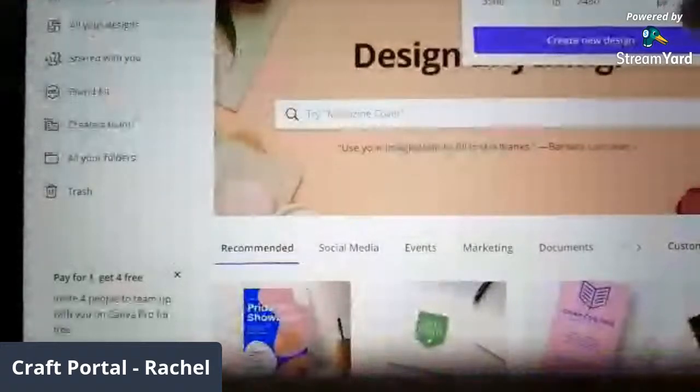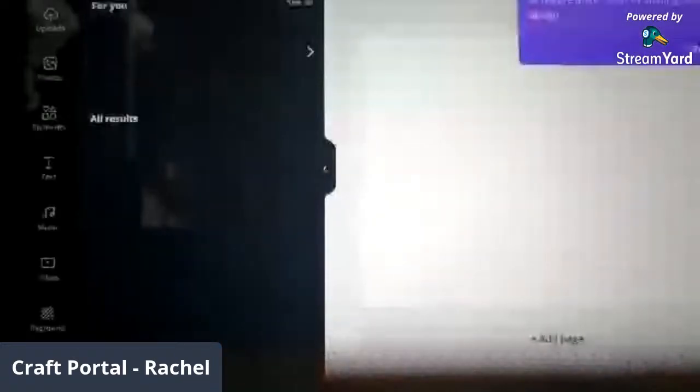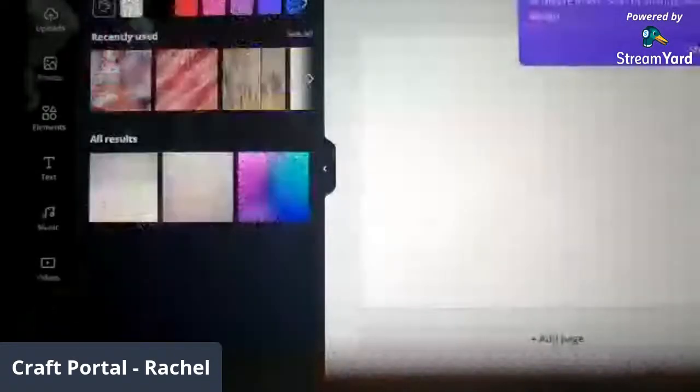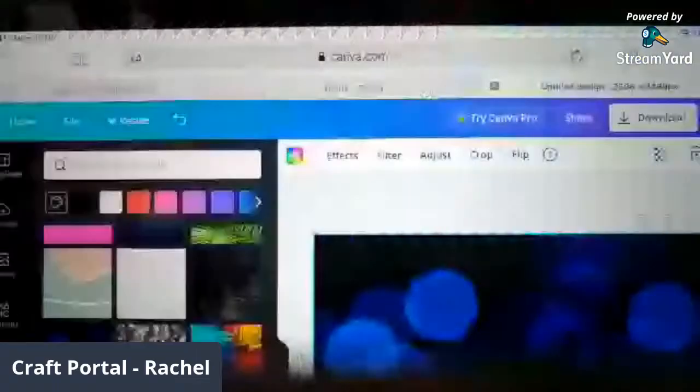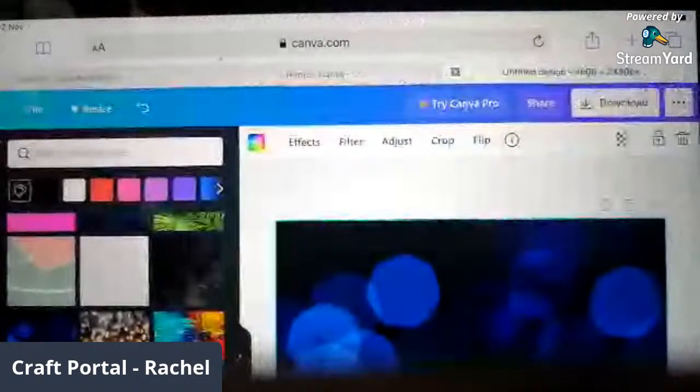I think I should have played around with Canva a little bit better before I showed you, but the idea is that you can go on Canva and you can design backgrounds that has plenty of options on. I keep changing my hand around, my apologies. So you can get a whole good bunch of designs there. You've got a bubble design there. Let me just close that. Right, and then when you're finished, you download it there. Let me just see if I can get that in the screen. There's a download button. You download it and you send it to yourself.